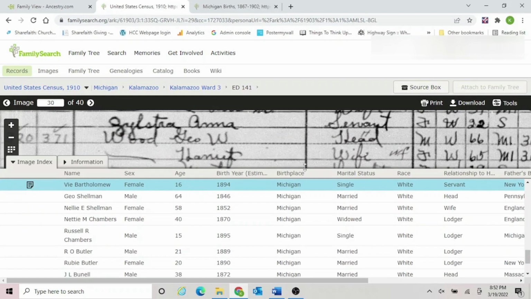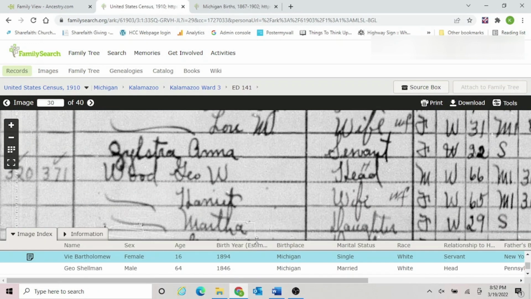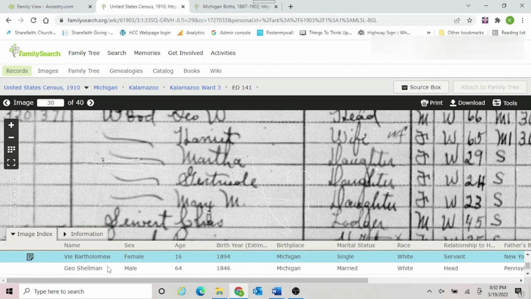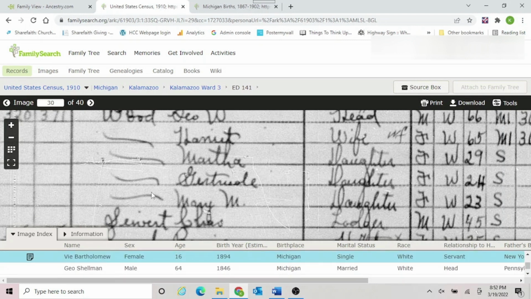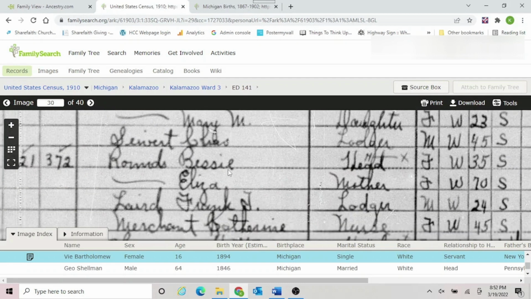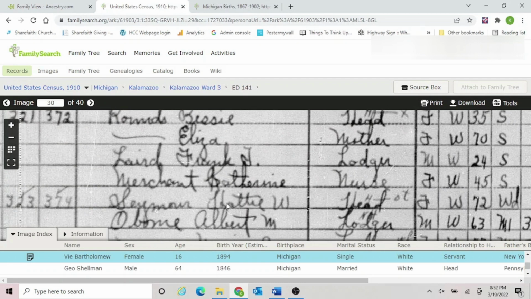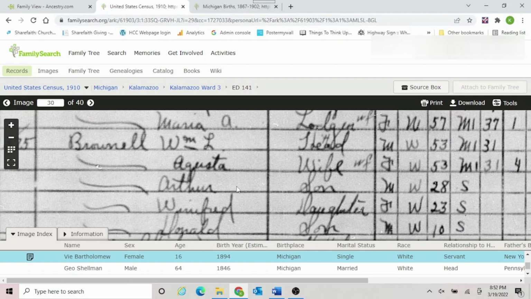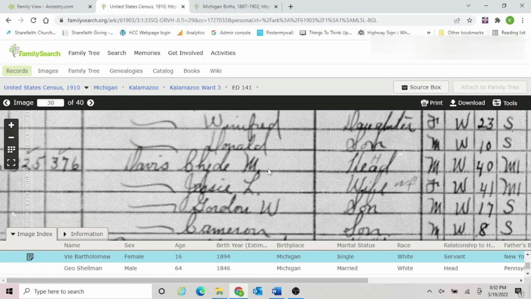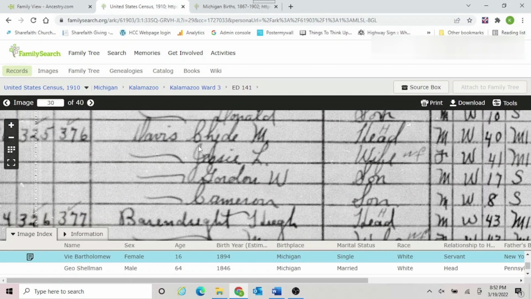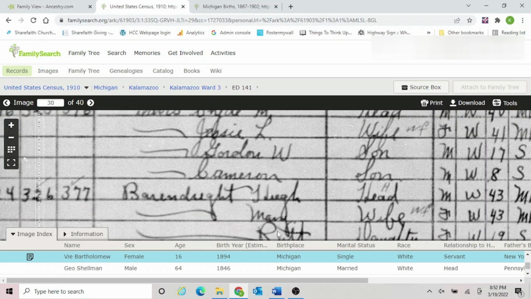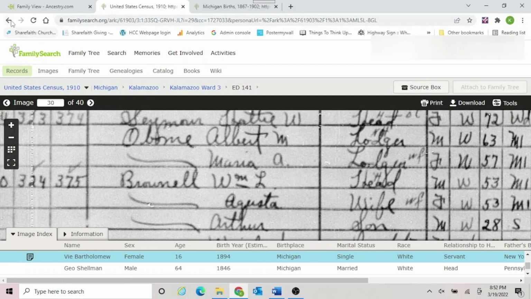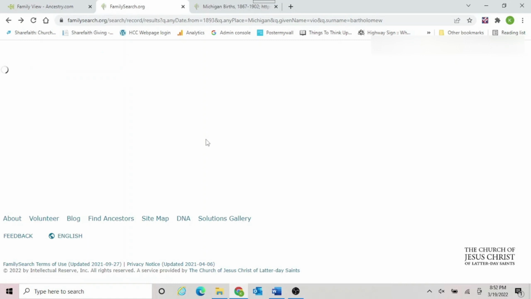But once again, you can get a lot of information from these censuses, and someone has taken the time to go down below here and index all that information. But once again, they could misread. You can see how the handwriting, although this one is pretty easy to read, you can see sometimes how very fancy handwriting could be misread. I mean, would you think that's an F or a C or some other letter? So you can just see how there could be some potential difficulties there. So that's basically how we would find that information.